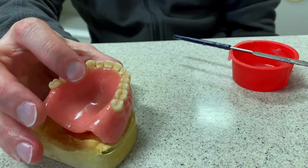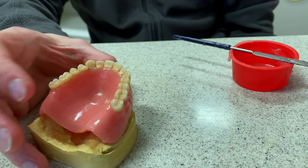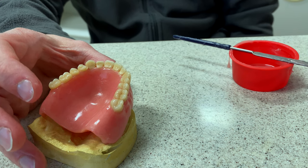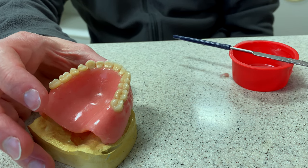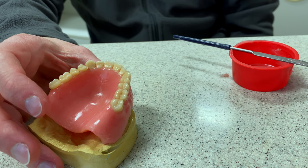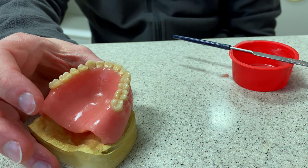After applying pressure for three minutes, the patient is instructed to open. We take it out, run it under cold water, remove the excess quickly, and then put it back in the patient's mouth for five more minutes with the patient biting down firmly — both the first three minutes and the next five minutes. After that second five minutes is done, we remove the extra, then give the denture to the patient and see how it works out. Again, this is a temporary measure — by no means meant to be a long-term solution, and by no means meant to last for three years as it had with that one patient.